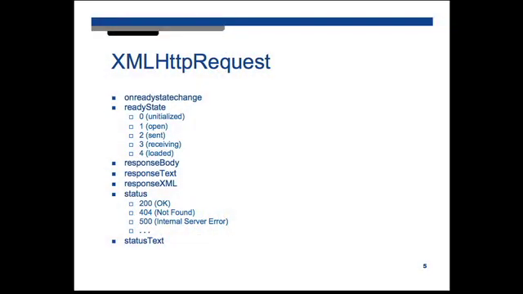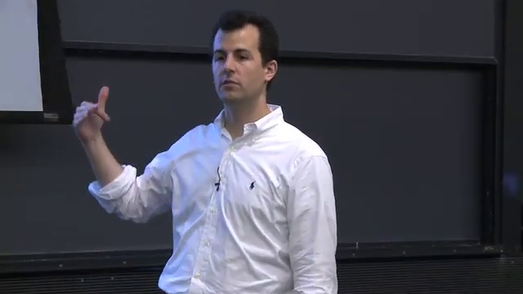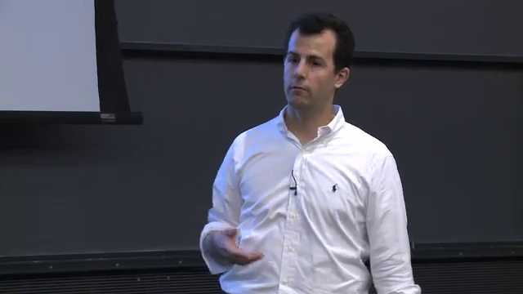Are you all set? So the reality is that when you make an Ajax request, you go from state 0 to 2 pretty darn fast. 0, 1, 2. And then you've sent your request. So it's not that interesting looking at all of these individual state changes. In fact, what most people do is only look at state 4. In other words, you keep an eye on this object after you've sent a request, and only once the object's state has changed to 4 do you care. It's rare that you need to care about 0, 1, 2, or 3. 4 means it actually worked and you have back some data.